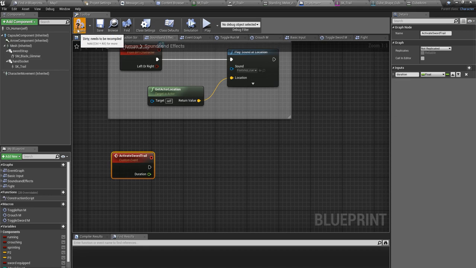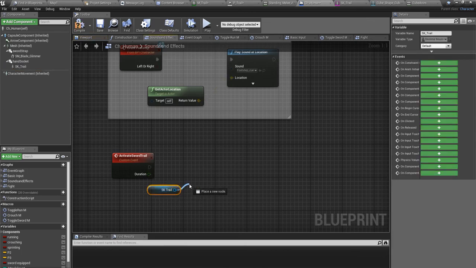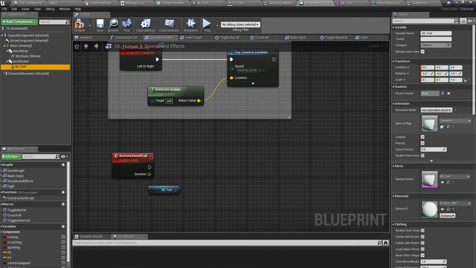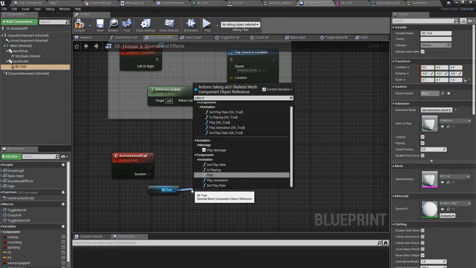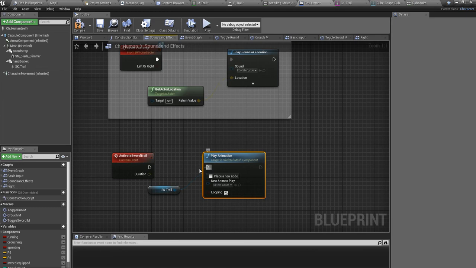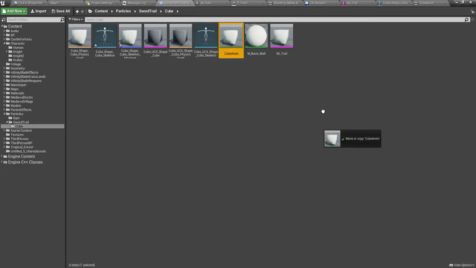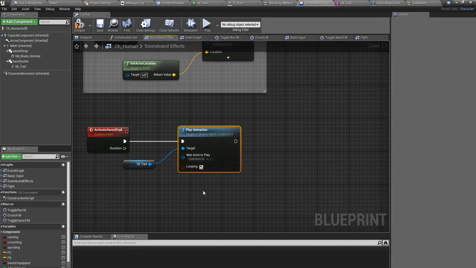First I'll play animation, make it looping, and for the animation I'll put this one like this.